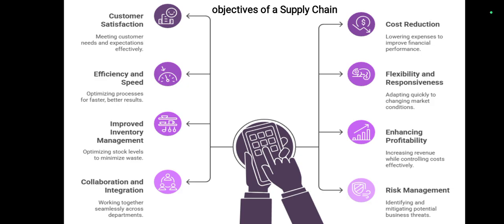Flexibility and responsiveness. Flexibility is nothing but adapting to quick changes in the market. Take for example, Lifebuoy soap. In the earlier days, it used to be very, very big, and you couldn't hold it in your hand properly. Then, based on the taste and preference of the customers, the design of the Lifebuoy soap was changed. That is the quick response. Immediately, instead of producing the larger soap, Lifebuoy made a smaller soap which we can hold, and they sold it to the market. So that is a quick response. A quick response changes as per the taste and preferences.